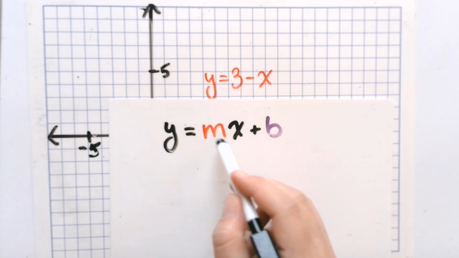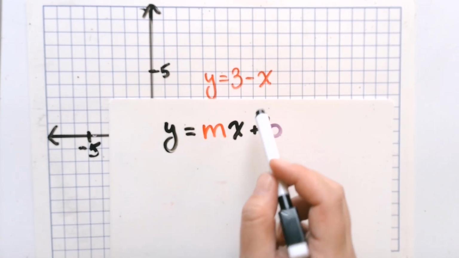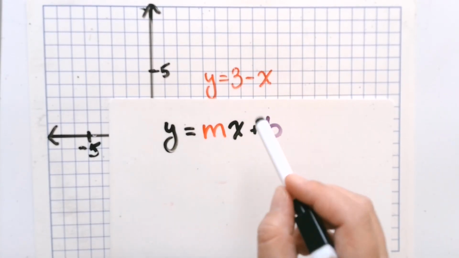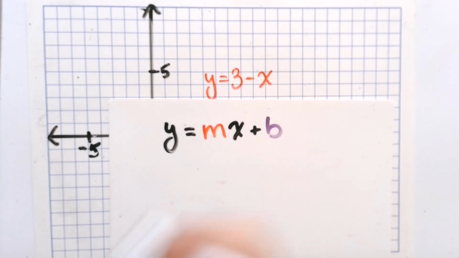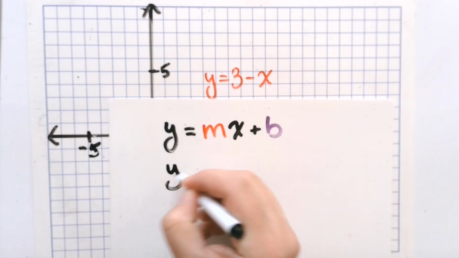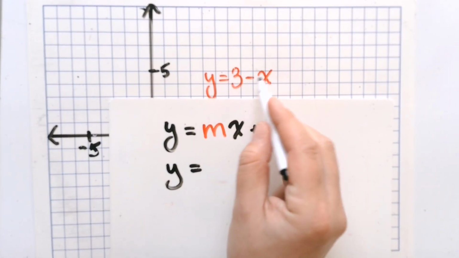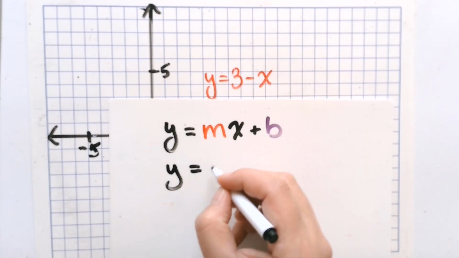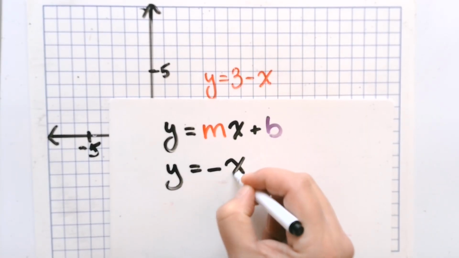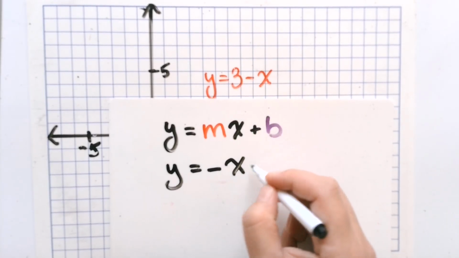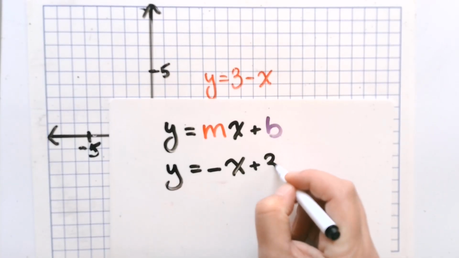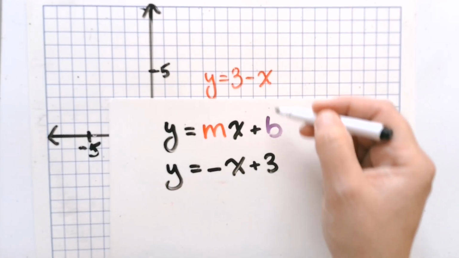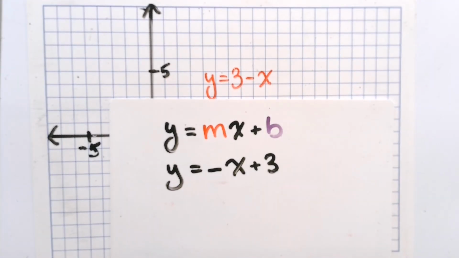Okay, so I notice I'm used to having my x in front, and here I have a number in front. I'm just going to switch these around and rewrite this equation as y equals, now I'll put that x in front, but I can't just put the x by itself. I have to make it negative. So I'll write it as negative x, and then that 3 goes in the back, and I can't just write 3, so I'm going to write plus 3. Okay, so these are technically the exact same thing. I just wrote it in a different order.